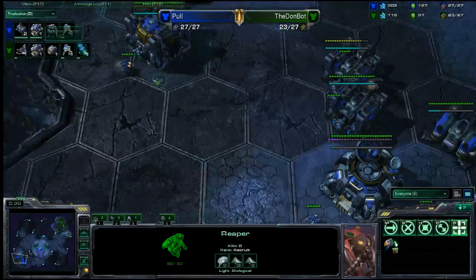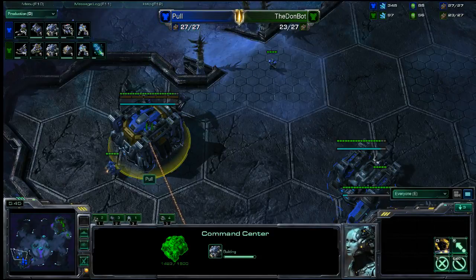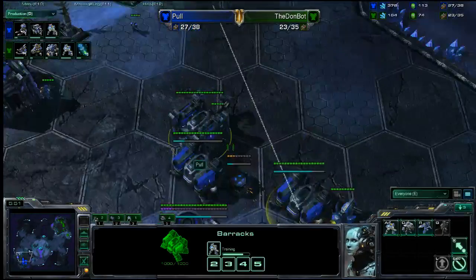Pull needs to start building, or actually no, he's very cleverly, I was worried he was going to run into a supply block, but he's going to be using his command center to give him the additional supply that he needs to keep going with unit production.